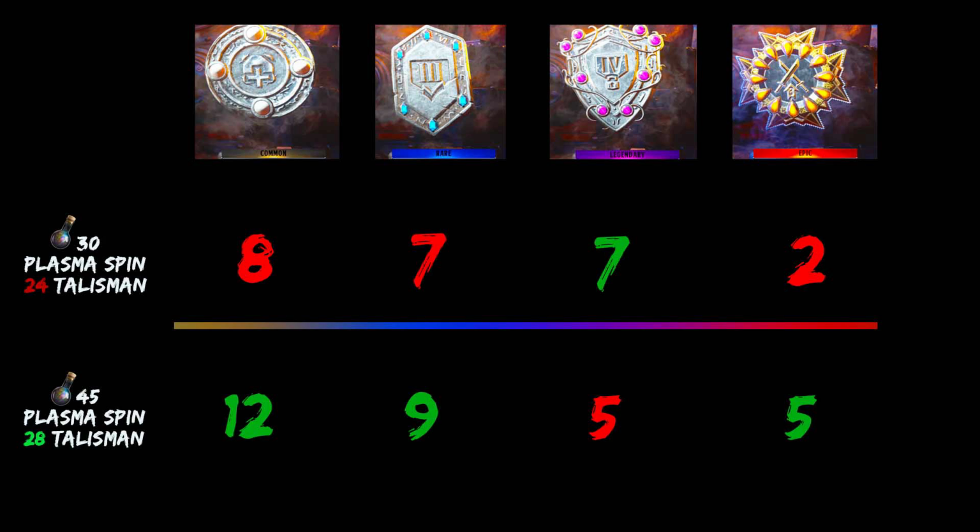For the 45 spins, again, I did 100 spins, and out of those 100, I got 28 talisman, which means you have about a 28% chance of getting one. I got 12 common, 9 rare, 5 legendary, and 5 epic, which is really good. You can also look at these numbers as percentages. If you're looking for an epic talisman, if you do a 30 VAT spin, you might have a 2% chance. If you do a 45, you might have a 5% chance.